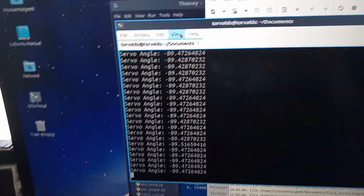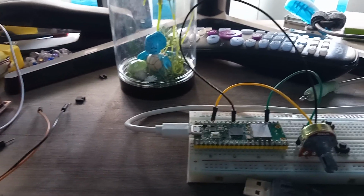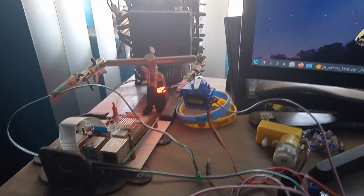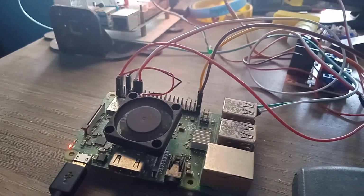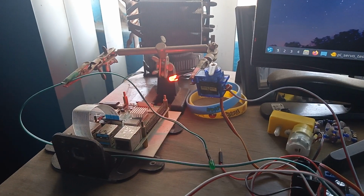So I'd say this was a success, that we were able to use Bluetooth on the Pico W to move a servo with this potentiometer and use the Pi 3B Plus with Bleak to control the servo.